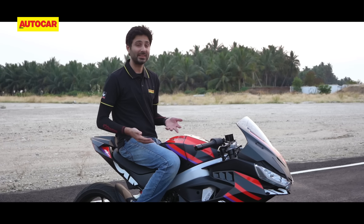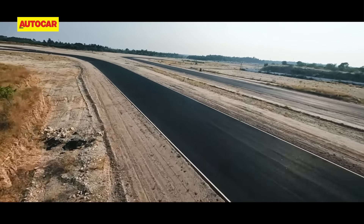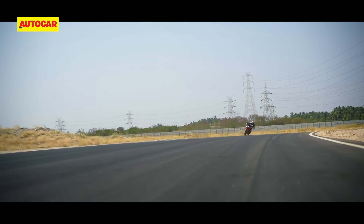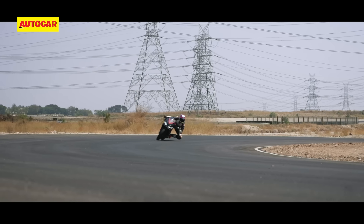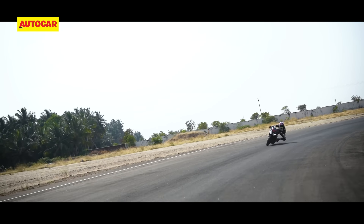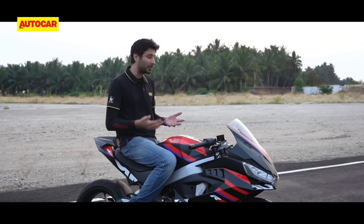It comes as no surprise that the bigger, more powerful Aprilia engine is the faster-feeling bike here, but the bigger difference was how these two motorcycles deliver their power. The Coast Circuit is a really high-speed racetrack designed with high-downforce cars in mind. At 3.8km long, it has a much faster and more flowing layout than the MMRT in Chennai. With relatively small-capacity motorcycles like these, you have to work the engines hard to keep speeds up in the faster corners. The Aprilia engine is more about mid-range strong torque and doesn't have too much zing in the last 1,000rpm before the redline. The KTM engine is completely different — it punishes you if you drop below 6,000rpm in such a fast environment. You have to keep it in the right gear and keep the revs up. The Aprilia is easier because you can hold a higher gear and use the torque through corners.